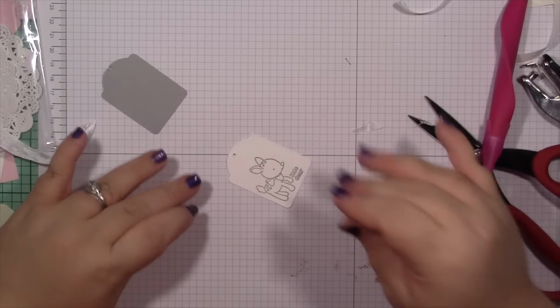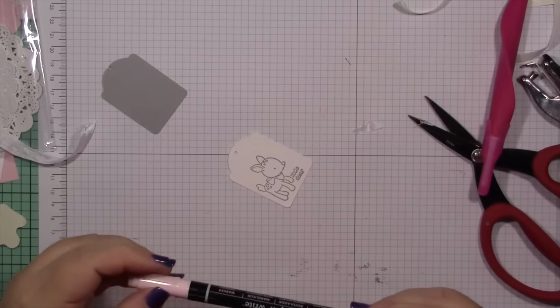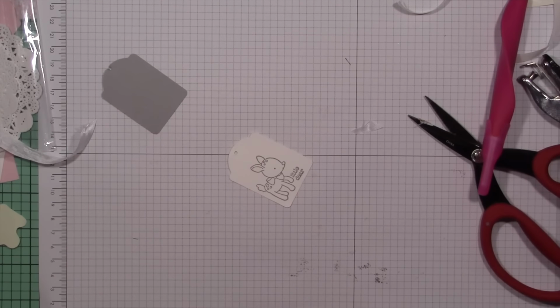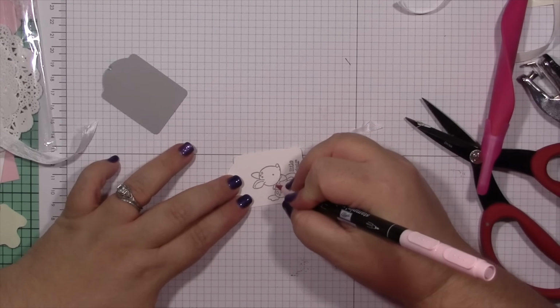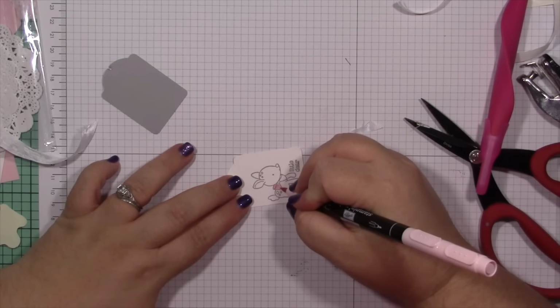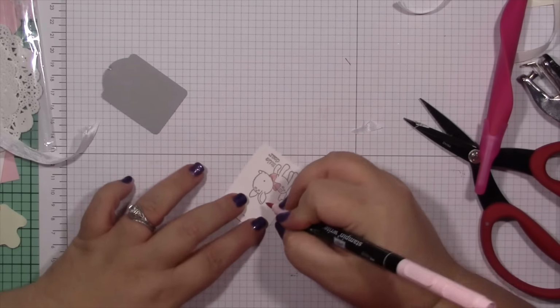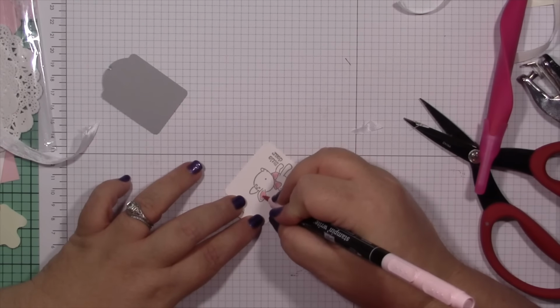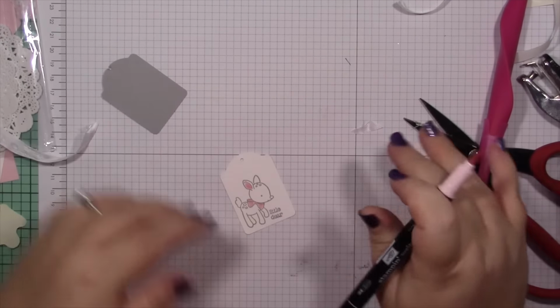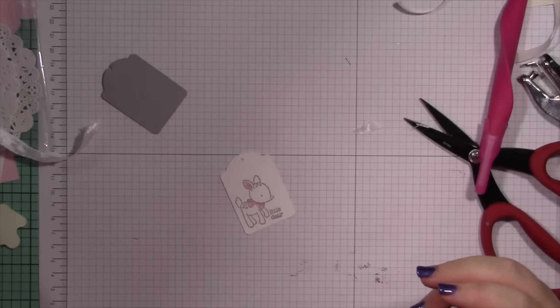But first I want to color my little fawn. So I'm gonna add some pink pirouettes to the bow, into the inside of his ear. And then I'm gonna use a smoky slate.